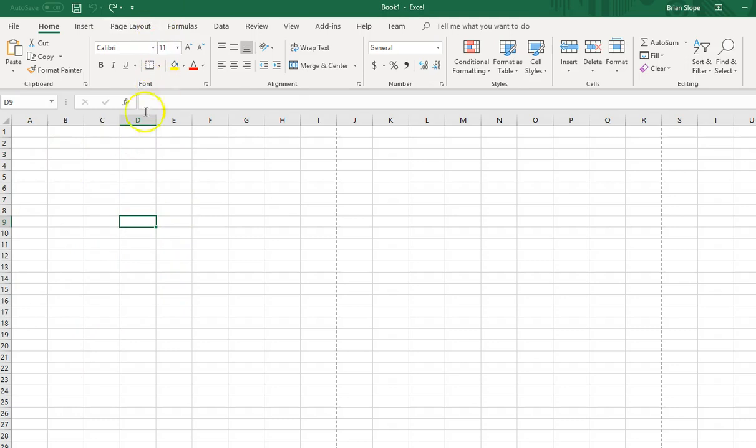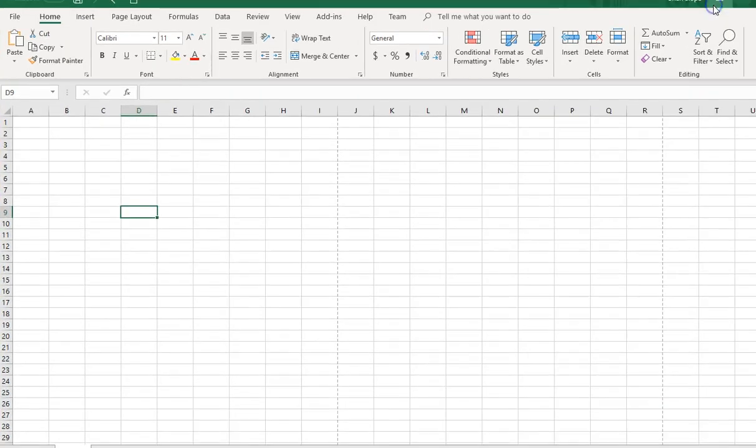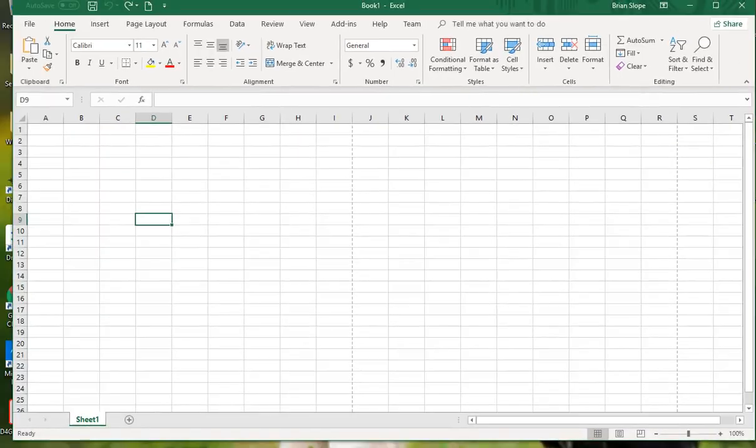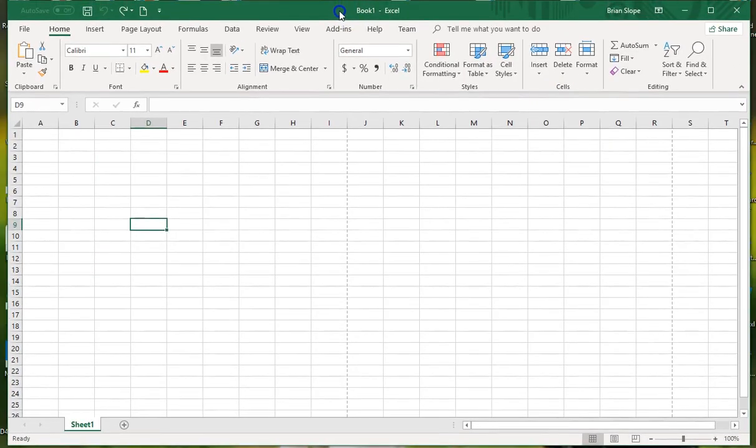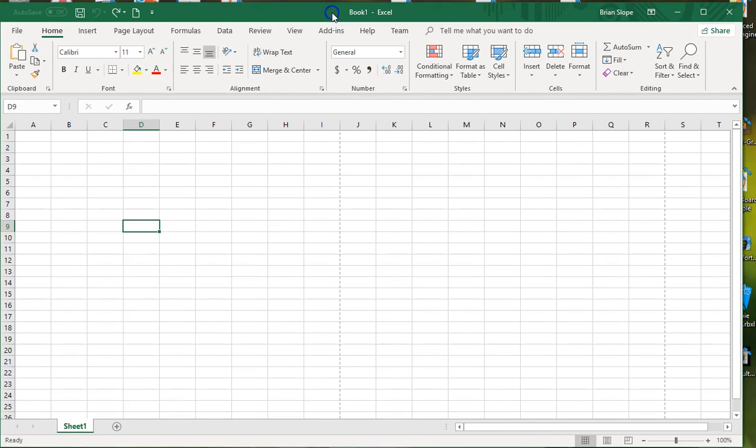One of the things we want to look at, this is what's called a worksheet. The entire Excel file is known as a workbook, and a workbook can contain many different worksheets. You may remember that from elementary school. Alright, so the first thing I'm going to do, I'm going to make my Excel not full screen. That'll make it a little easier for you to see some things.